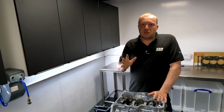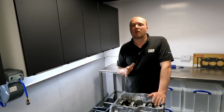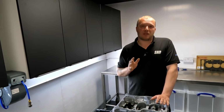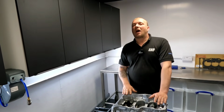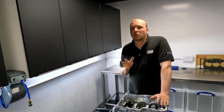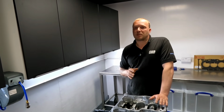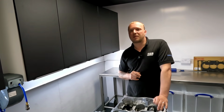We've got a brand new block. We're going to take it apart, do all the measurements, find where the weak points are, and then we're going to build this engine for Christian, and it's going to be an absolute monster. Let's see if we can do 600 horsepower reliable with this 3-cylinder. We were up there on the cylinder pressures, close to 200 horsepower per cylinder.